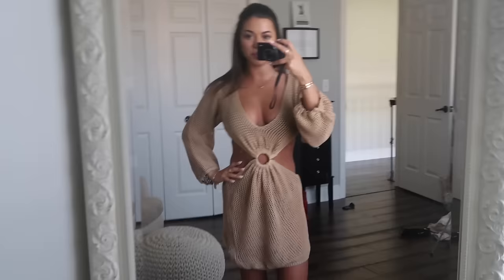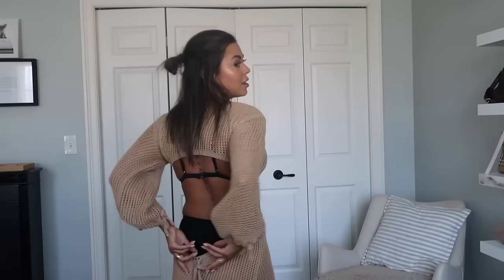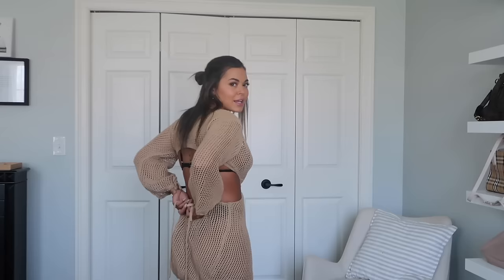Next we have this one — I thought it hung at an awkward length because I'm short, but wait — you can actually cinch it! Oh, this is so cute! I like this one a lot. When you're at a resort in a swimsuit all day you don't want to put jean shorts on if you're a little wet. This is super comfy, not tight at all, and the back is really cute with the cutout and how you can tighten it. It covers your whole swimsuit pretty much so any color underneath would work. This might be my favorite cover-up!